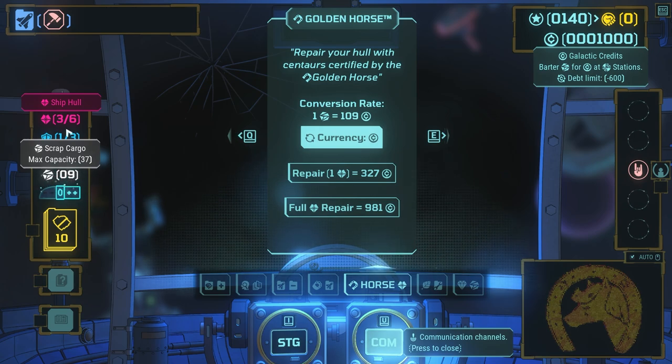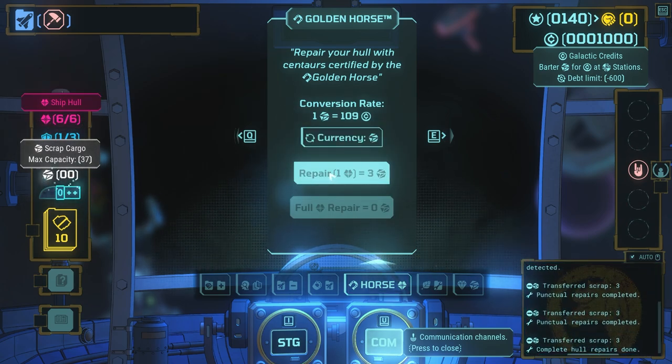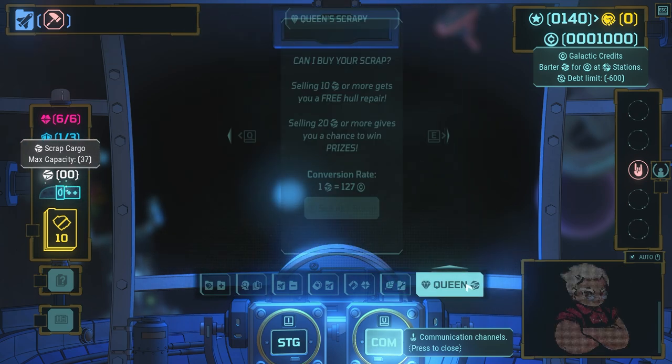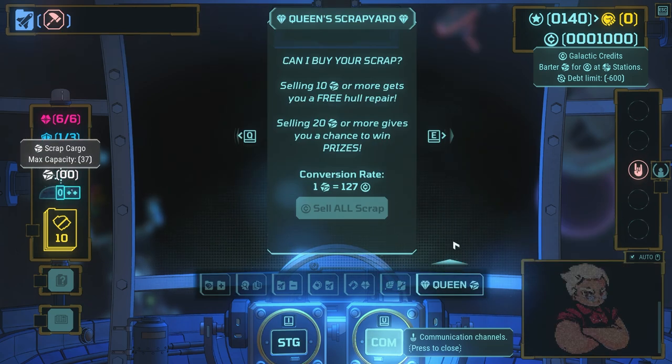Where's my money even at? Let's just go ahead and repair our hull all the way up there, beautiful. There goes our scrap, but at least we're fixed up, right? And it looks like our shield carries over in between. That's good. Space parts twin? What? These gnomes down here? Okay, interesting. And here we have the queen's scrapper. Can I buy your scrap? Ah, this is where I sell my scrap. Okay.